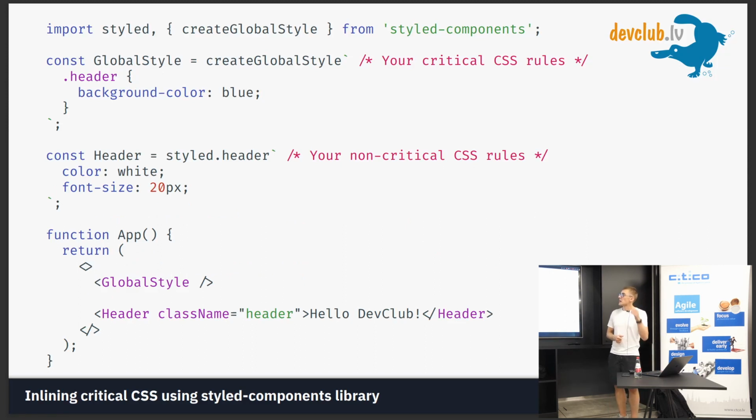So this is how it looks. If we are using it with styled-components, we are declaring the global style. That's our critical CSS basically. We will inline that part of the code, and it will be loaded before our header. And header is just a random component which we call here. At this stage, this is where our code splitting should basically begin.